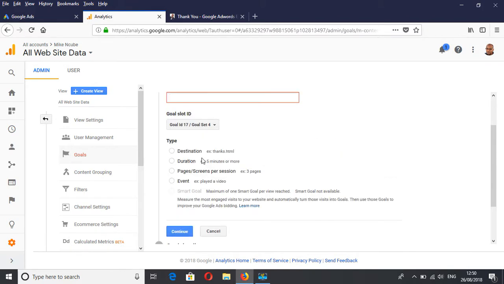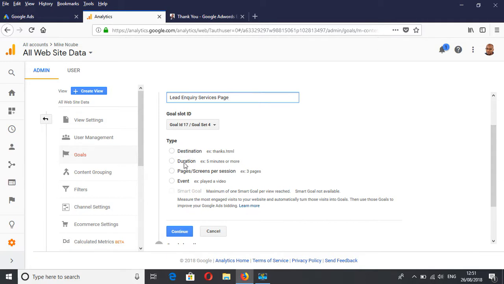And when we use the custom, it allows us to choose a name of our own choice. So we can call it lead inquiry, maybe make it more descriptive, lead inquiry services page. And then because we're tracking a page, we would need to track a destination. That's going to be the type of tracking we're setting up.